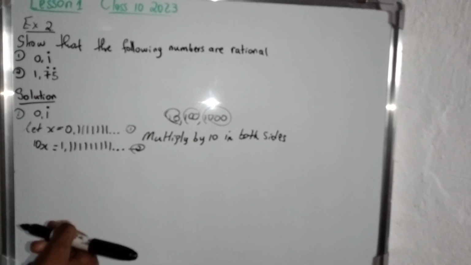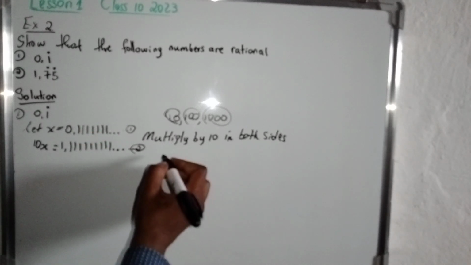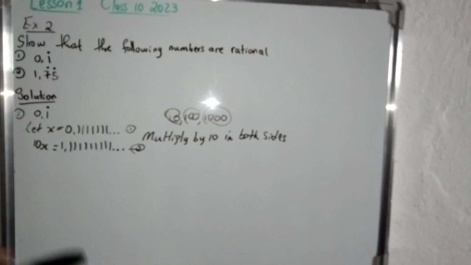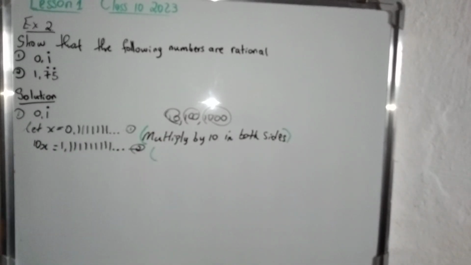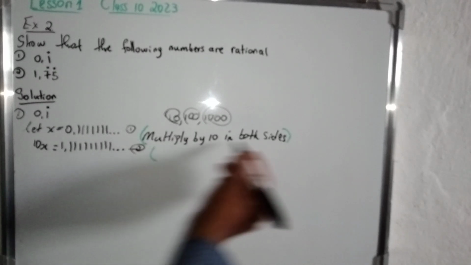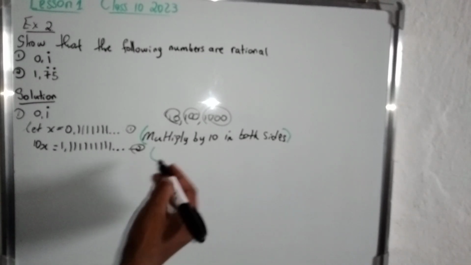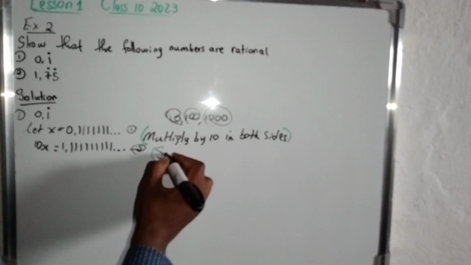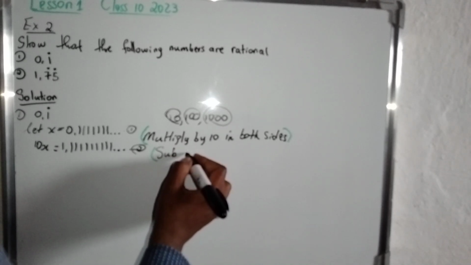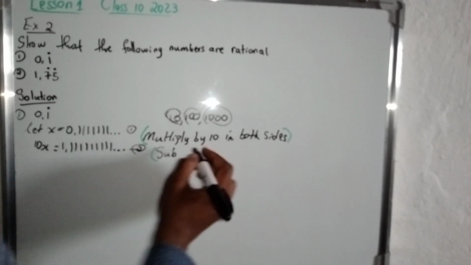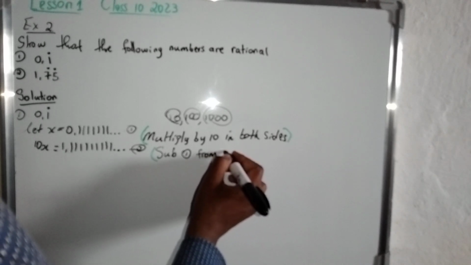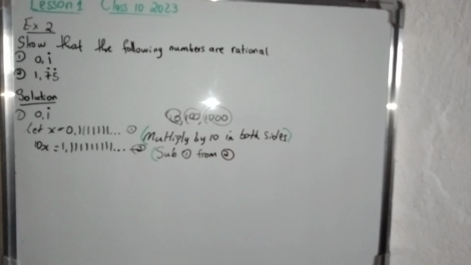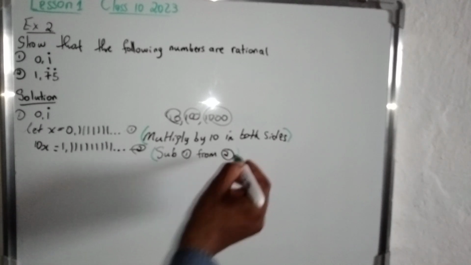So what we're going to do here is to subtract. So the next step, what do we do? Let me just use another color, so these are the steps just to guide you. Let me put a second one here. Okay, please don't write this one in the exam, I'm just showing you now. So now the only thing we're going to do is subtract equation 1 from equation 2, the second equation. Okay, that is the step that I'm going to do now.